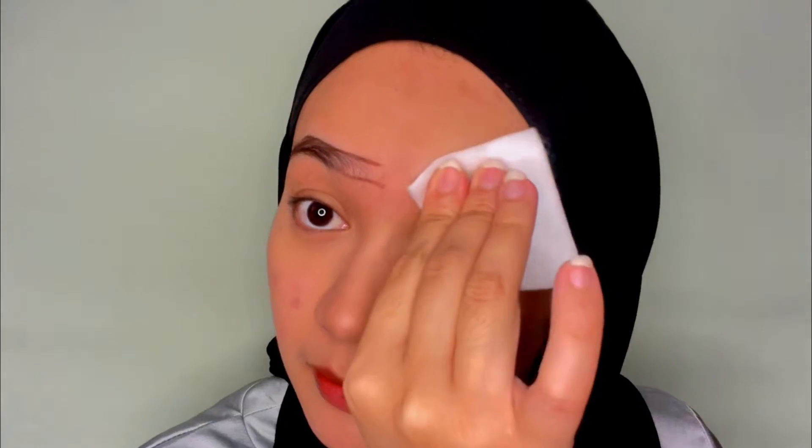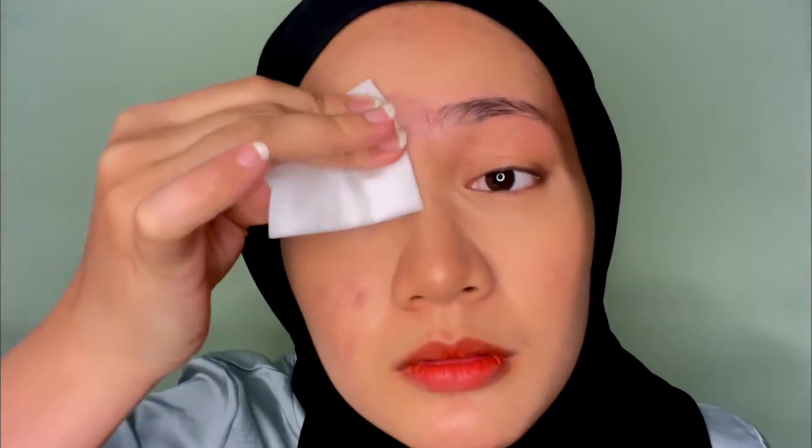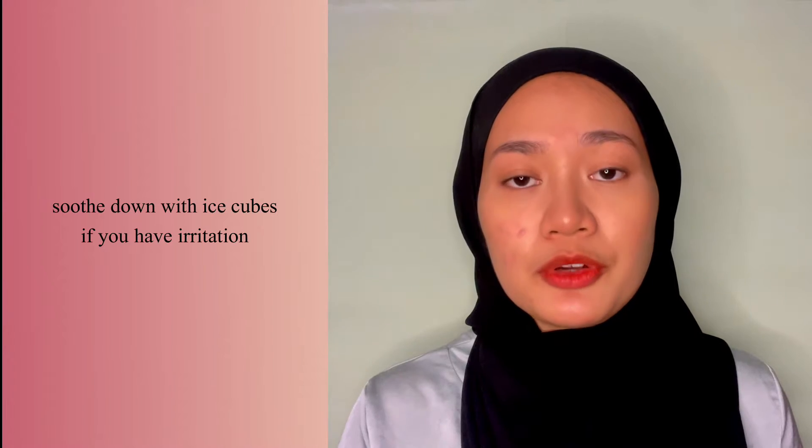So I'm done with the trimming and shaving. I'm gonna clean it with the makeup remover. For any extra hairs you still want to clean, maybe you can clean it using a tweezer. Also, it is normal to feel a small sensation after you razor your eyebrow. If it is very irritated for you, you can put some ice to soothe down that sensation.